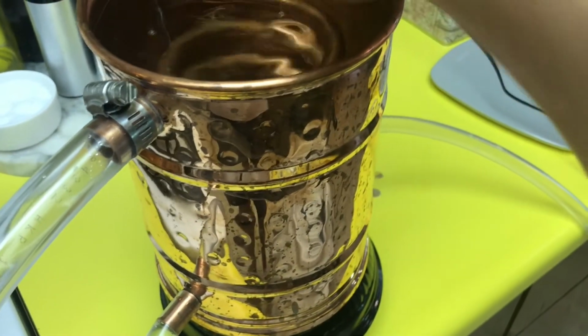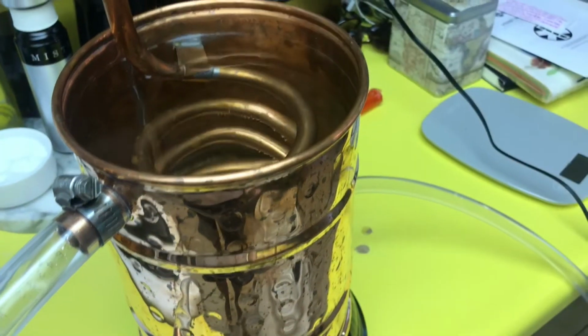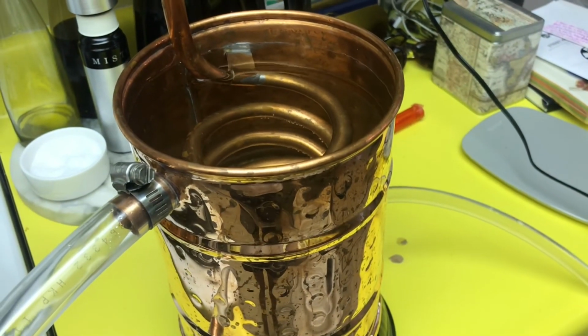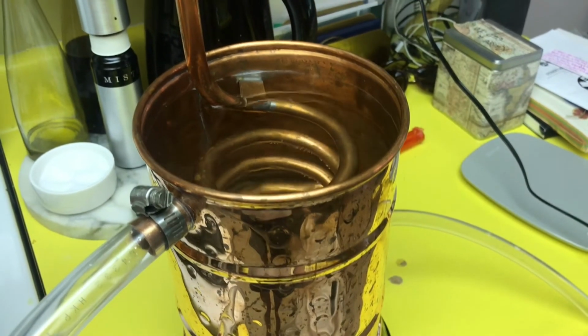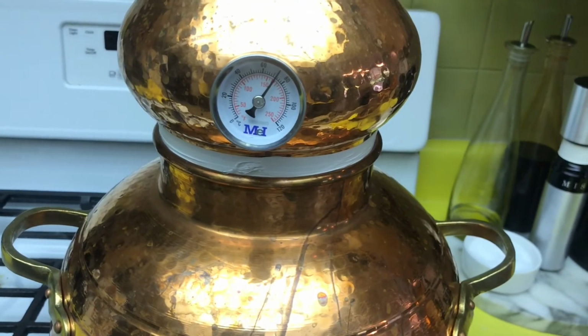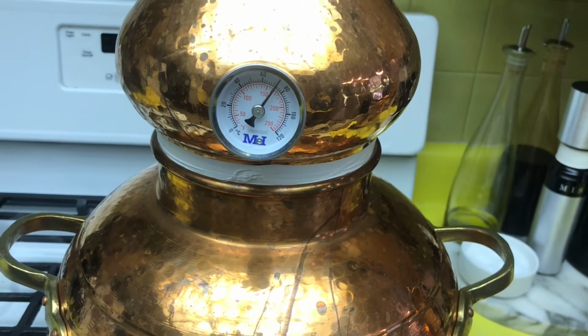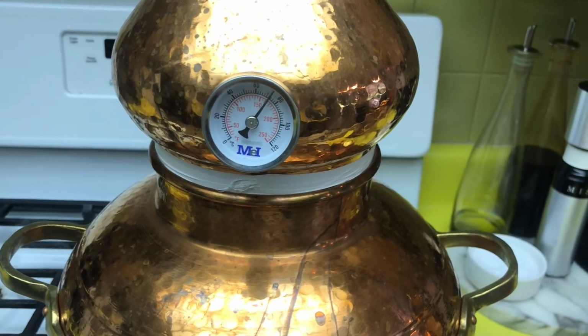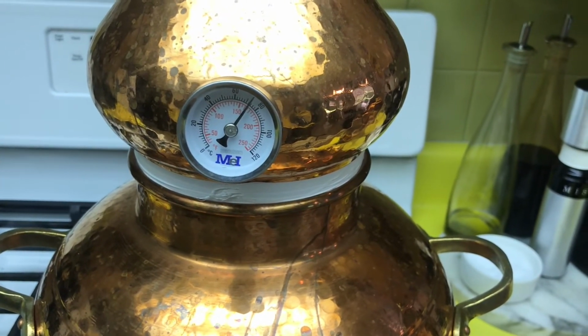So you'll want to temperature check every now and then and switch out the water so that it stays relatively cool. The other thing you want to do is make sure you're monitoring the temperature. It'll keep going up, and you'll really want to keep an eye on it the entire time.